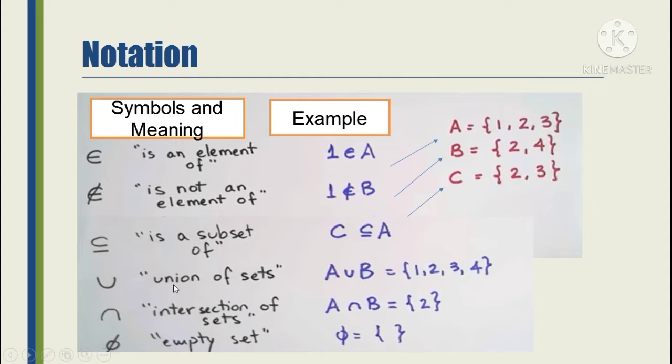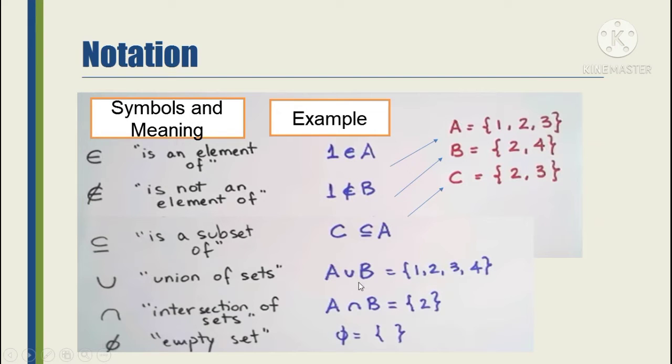Then, union. This symbol is for union of sets. So, A union B. So, ibig sabihin, {1, 2, 3, 4} is the union of A and B. So, makikita nyo dito, class, yung A natin is merong 1, 2, and 3. And yung B natin ay may 2 and 4.